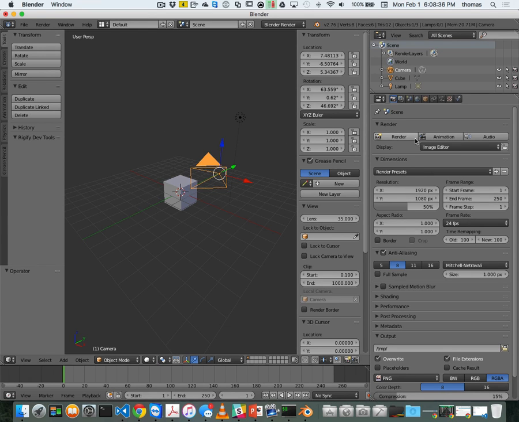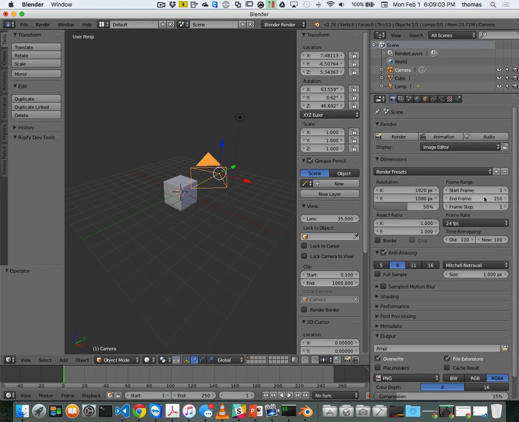So I've got this piece, my render. Notice there's other options here. Animation, where I can make a movie if I want to. Audio, if I want to add that in as well. But this is the actual resolution of my scene. If I want to make mine look exactly 640 by 480, I can change the resolution of my final output right here. 640 by 480 if I want to. I'm not going to do that here, but I could.